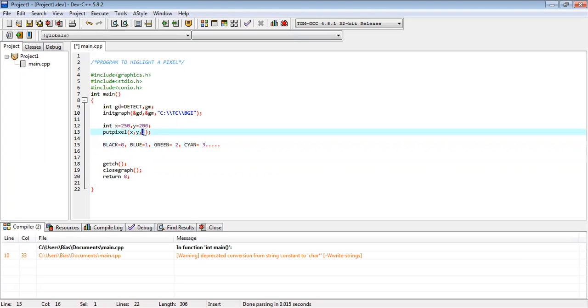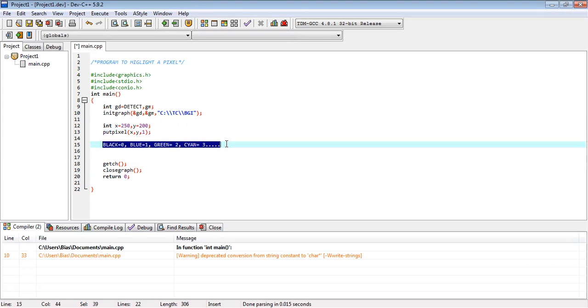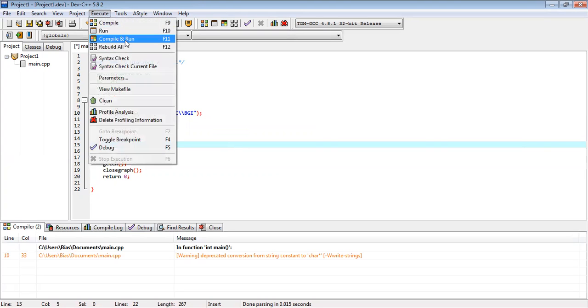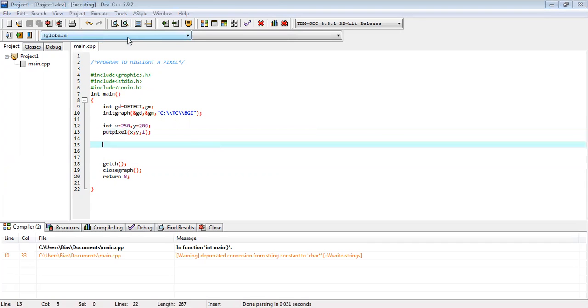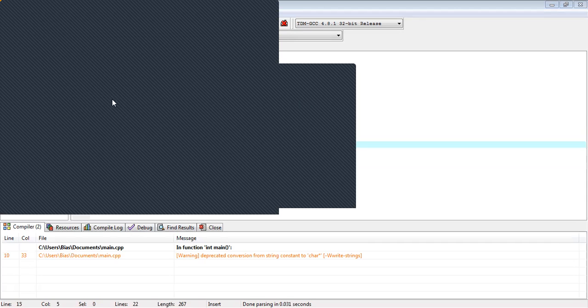So in the third parameter in this putpixel function, either you can give the value of the color, or you can give the name of the color. The two conventions are okay. In the first, while running the program, I specified it as blue. It executed and gave me the result. Now, in the second case, I have given the value of blue, that is 1. Still, it will execute and give my desired result. See, it has given this portion where the blue spot is highlighted.